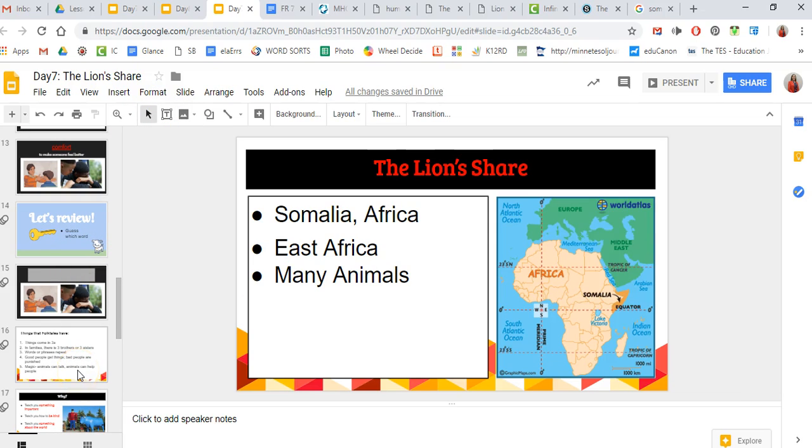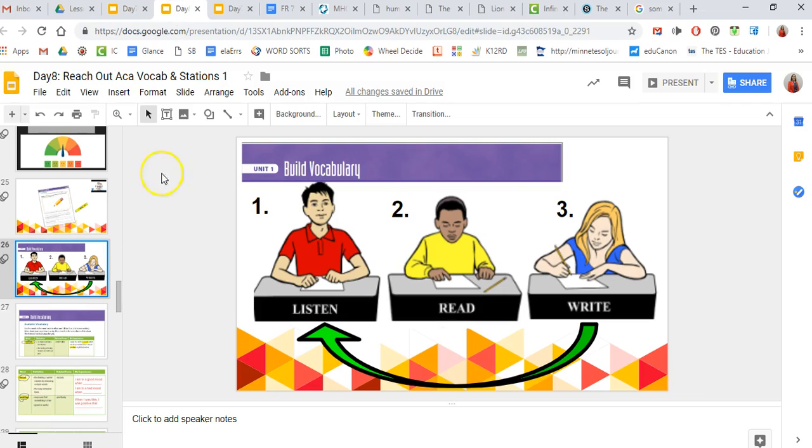Now, there's one final slide that I would like to use because after I teach the vocabulary, I know that I'm going to have students listen and read the story and then write a short summary of the story, which we'll do together in order to show comprehension and increase comprehension. I know that I did that in day 8, and you'll see here slide 26 is exactly what I need. This is the picture that I use over and over again in my teaching in order to signal to students what's coming next as far as the procedure of listening, reading, and writing about the Lion's Share.